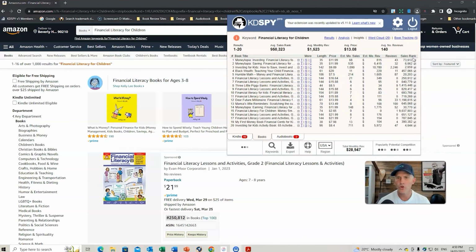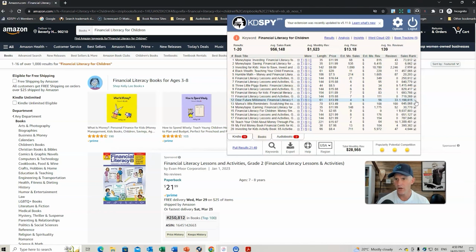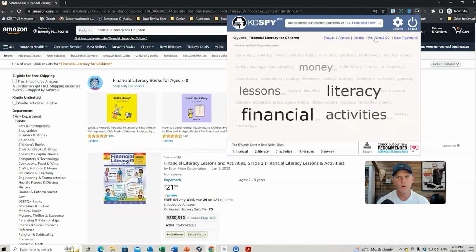It's a lot, but what we'd normally do is get rid of the outlying ones that are just huge. So I'd normally get rid of 3 or 4. So that's an outlier. That's definitely an outlier. And maybe one more. So this one here. So it's still quite high. I may not consider going into this if I see that, but it's not to rule it out. But if we go to word cloud, then this will help us to find the different words that are being used. And again, you can use these words to put into your tracker.